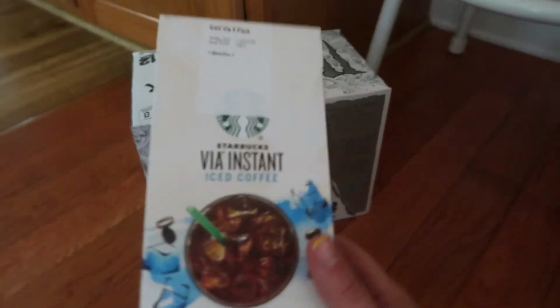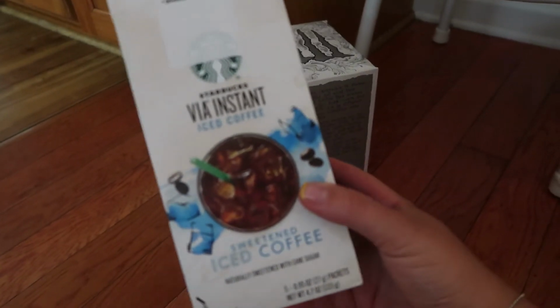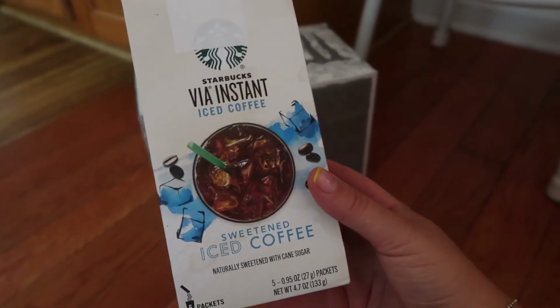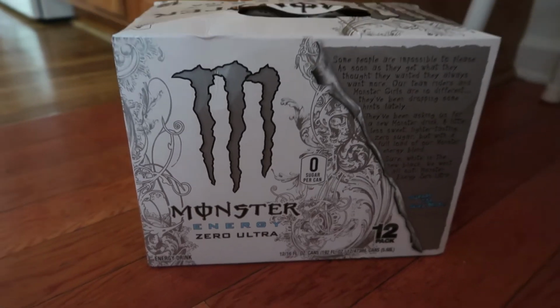And if you are somebody who needs an extra bit of caffeine or energy, then definitely bring some mix-in coffee packets, some iced coffee packets, or we like to do the sugar-free Monster. It's just our road trip go-to. It definitely gives us a burst of energy, and it's the Monster that we probably like the taste of the most.